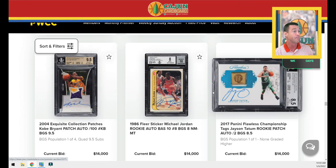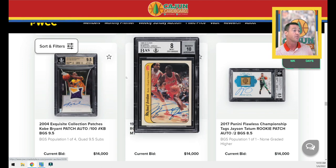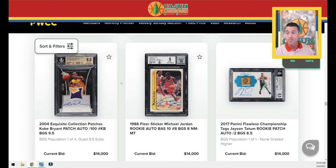I give the Suns probably the best chance to win the title right now, and that's hard for me to say as a Bucks fan, but without Middleton, I got to give the nod to the Suns. They're looking really good. Again, as far as who's the most complete, I think the Suns are the most complete. I think every other team has a question mark of some sort, and I don't think the Suns do. I think they are what they are. They've been there. They've done it.